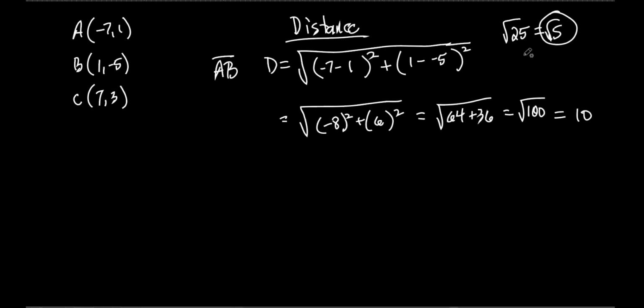What's the square root of 25? It's the whole number 5. What's the square root of 5? Like approximately. 2 point something, right? We're not sure if it's 2.5. It's not necessarily half, okay? The square root doesn't mean half of it. But what number times itself is 5? Well, 2 point something, right?